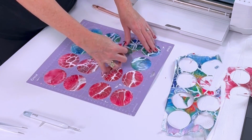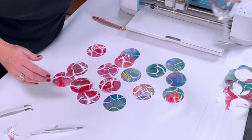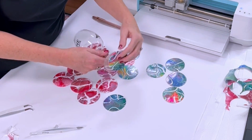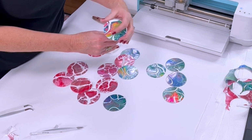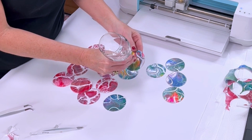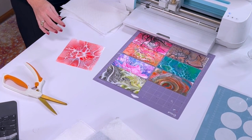And then here are the amazing discs that we have. Perfectly circled and the exact same size that I need because, like I said, I did a template earlier to make sure that the size that I'm using for my wine glasses matches the sizes that I have created with my Cricut. So let's do that now with the paint skins from the tiles.